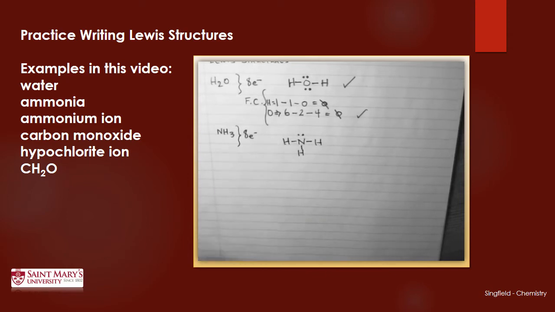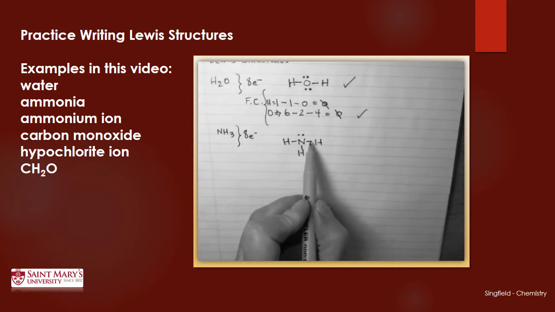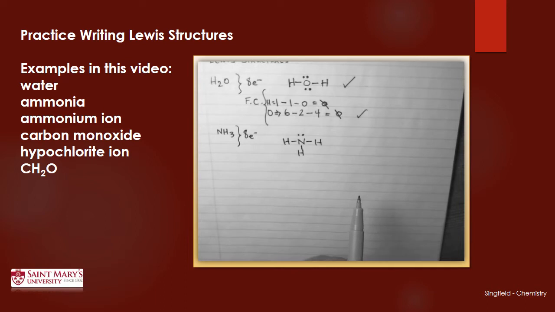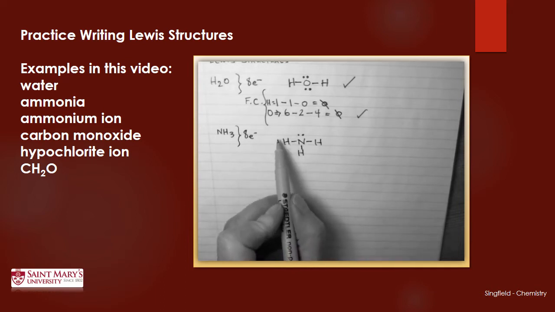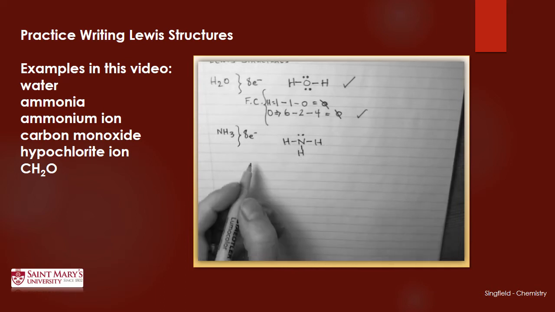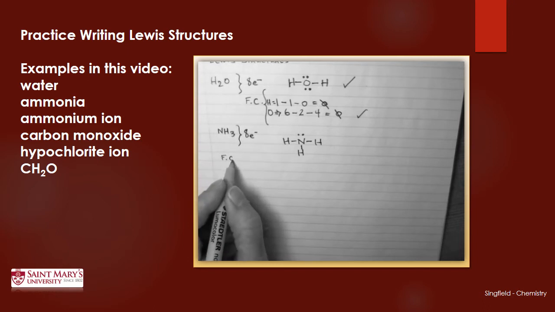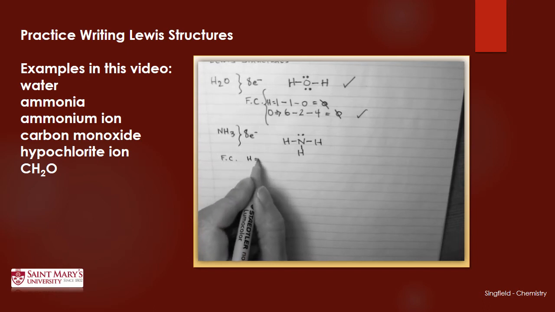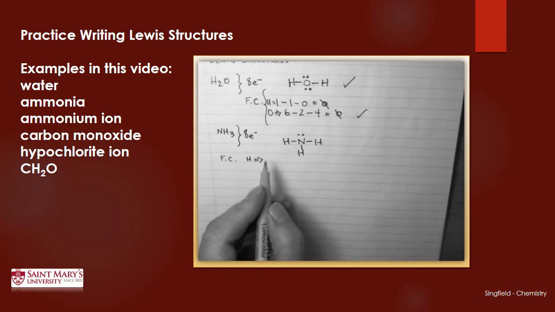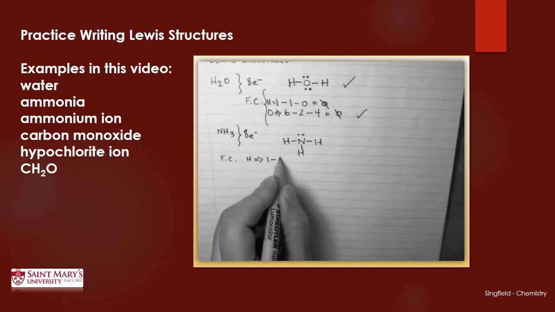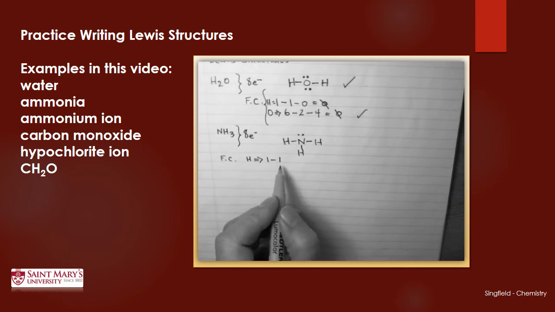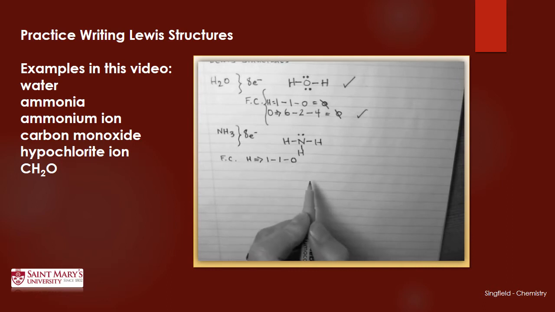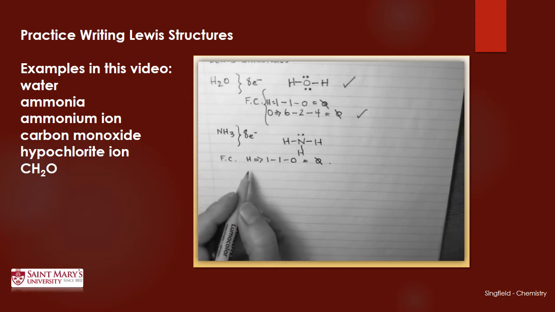And once again, this is my Lewis, my best and my only Lewis structure. 2, 4, 6, 8 electrons around nitrogen, the octet is satisfied, 2 around each of the hydrogens, and that's great. And if I want to look at formal charges again, I would say that for each hydrogen, because it's equivalent, I have 1 valence minus half of the bonding, 1 electron, minus 0 for the number of non-bonding electrons, and that is equal to 0. So the formal charge on each hydrogen is 0.